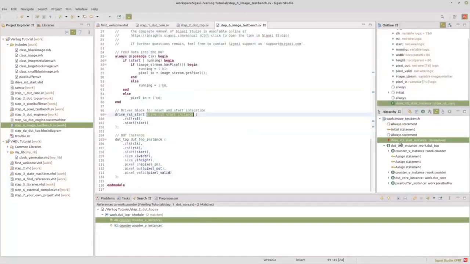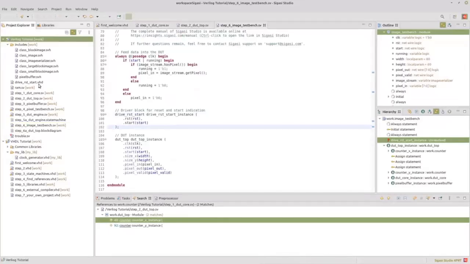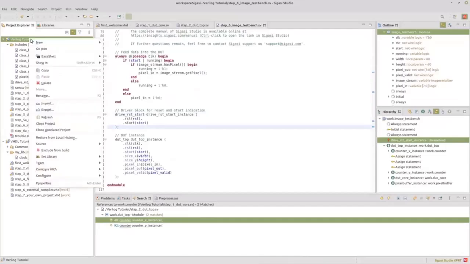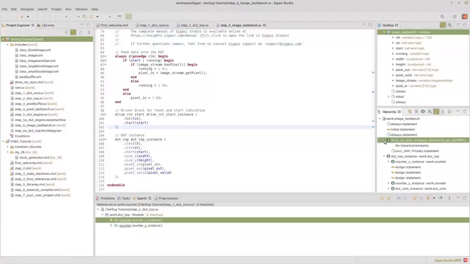This one is an unresolved instantiation still. The reason that this one is still unresolved is that here we have a Verilog project, but actually it's a mixed language project, because there also is a VHDL file here. So we have to add the VHDL support to this project, and then you'll see that this VHDL project file is also mapped to the work library, and now it suddenly is no longer unresolved in the hierarchy view here.